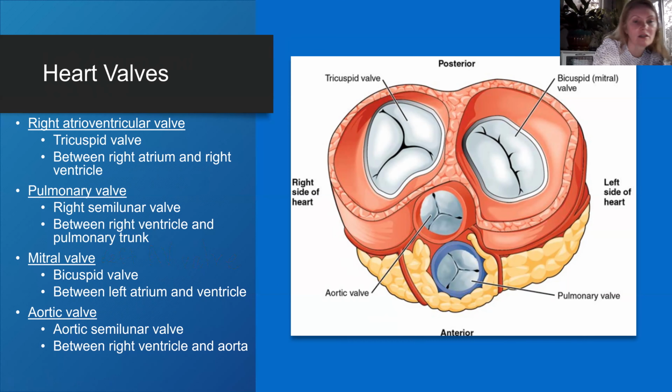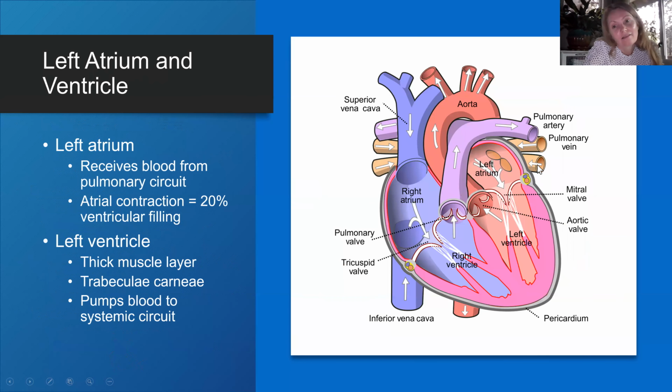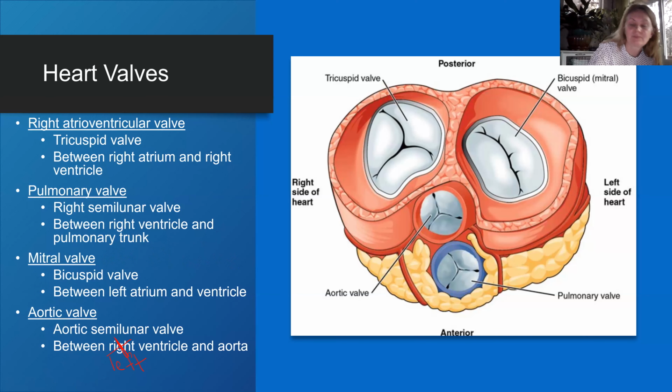Let's go ahead and change it. Not right, left. I'm sorry, because, you know, that came with the book. So we're fixing stuff over here. Now, obviously, the aorta, how do we go from the right ventricle, right? We go from the left ventricle because the left side is full of oxygen, right? So let's double check. As long as I know that's a left ventricle, right? Left ventricle, blood rich in oxygen, we go to the aorta. Here's the aortic valve, left ventricle and aorta, not right ventricle and aorta.